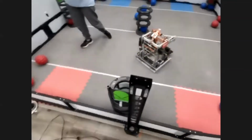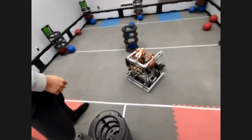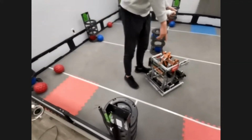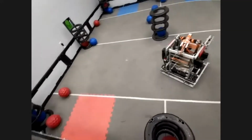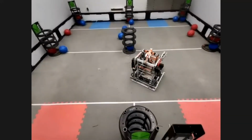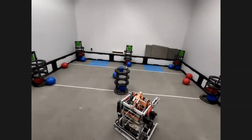Okay, so I'm getting 6 red balls scored and 8 blue. Is that right? I'm just going to move the bot off the field. No, not yet. Hold on. You agree? 6 red, 8 blue? Yeah, okay, 6 red and 8 blue. All right, and you own 1, 2, 3, 4, 5, 6 goals, completing 1 row. That is true. Yes. All right, you got a 67 then.